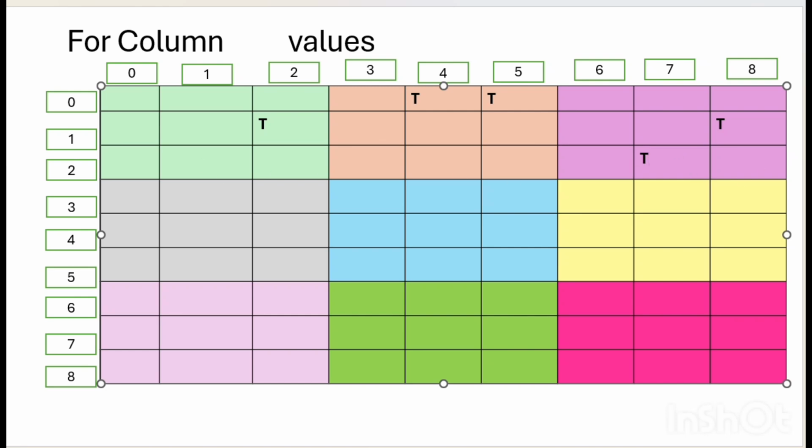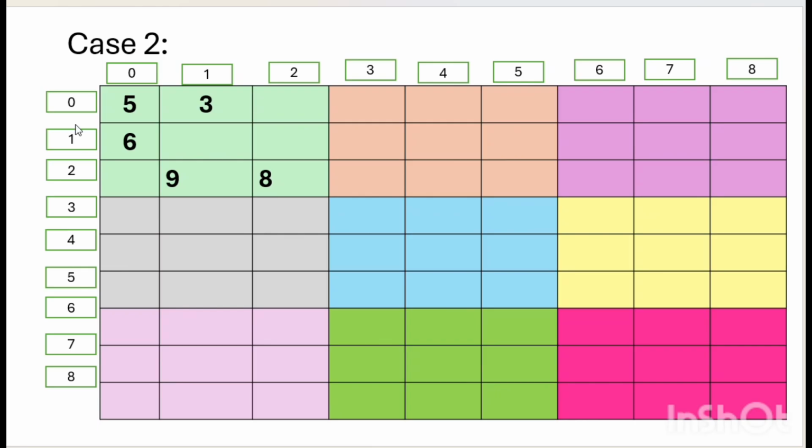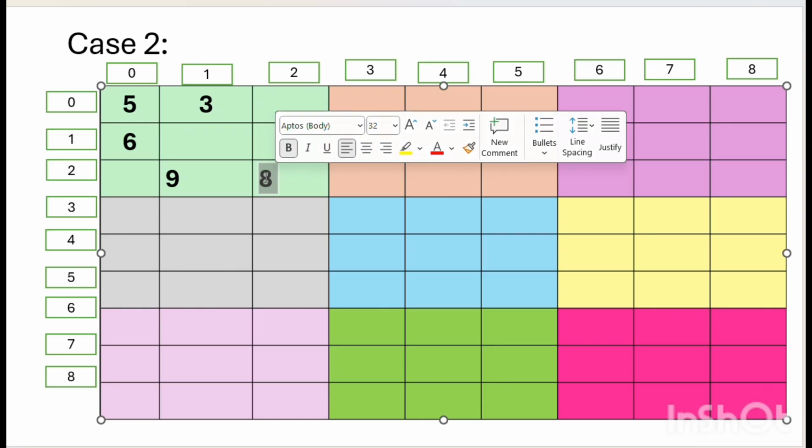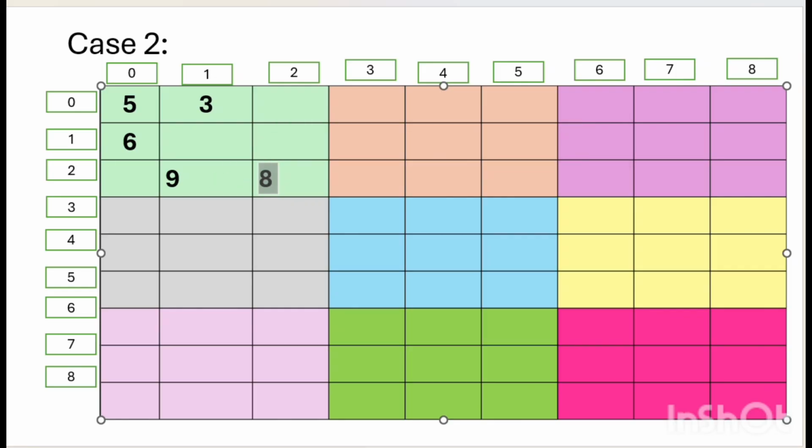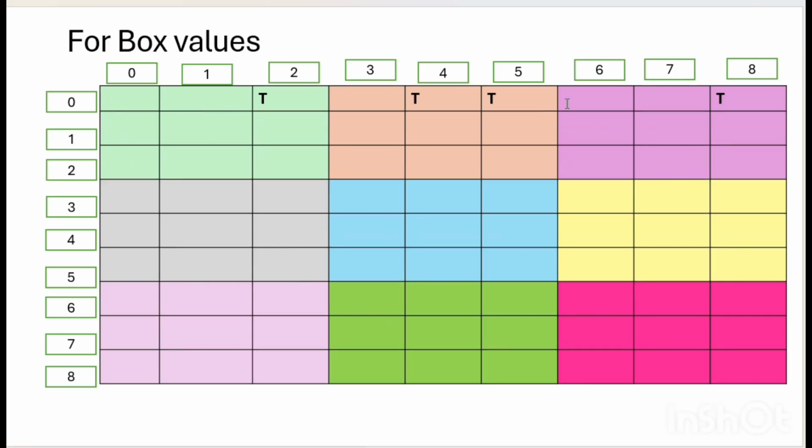And for box wise, what we need to do? For boxes it is 0 only still. It is in the 0th box and not in the second box. So we need to update the position for the 8 element in which box? 0, 7. Since the box is 0, we need to give it in 0, 7. So here 0, 7 is visited. Okay. So this is the process we will follow.